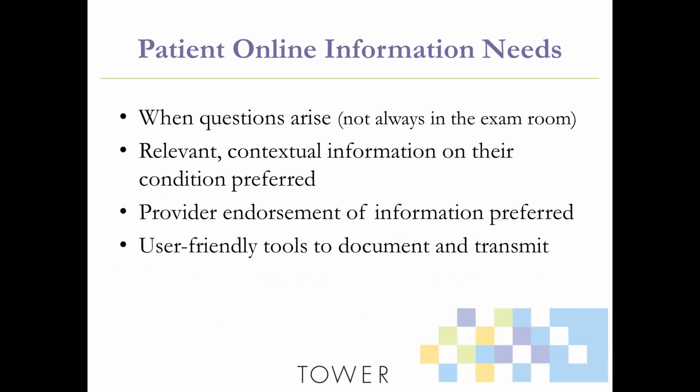And so here we'll start talking about some of the more specific examples. Again, what we're really focusing on is making sure that information is available for patients when the questions arise. It's not always going to be in the exam room. It may be the night before the surgical procedure or the treatment that's coming. The patient's trying to prepare themselves. They have questions. And sometimes when all they're relying upon is handwritten notes based upon a phone call from the nurse who gave them instructions, they're going to have questions about did they write everything down correctly, are they doing what they need to do.